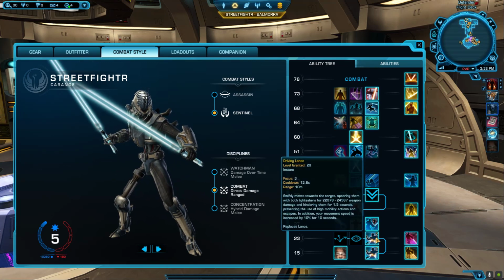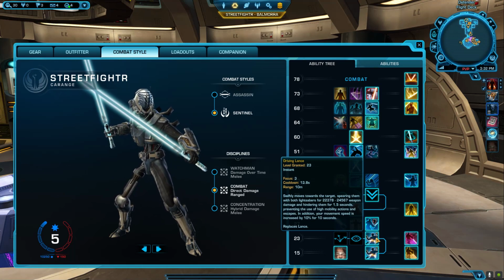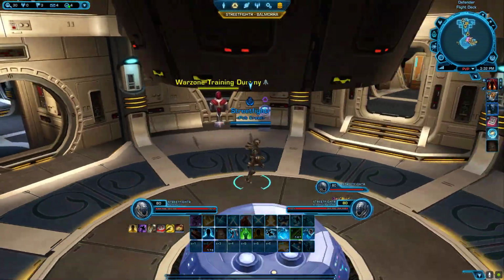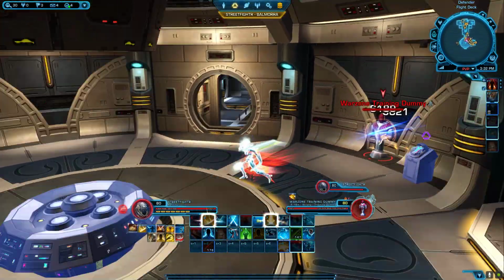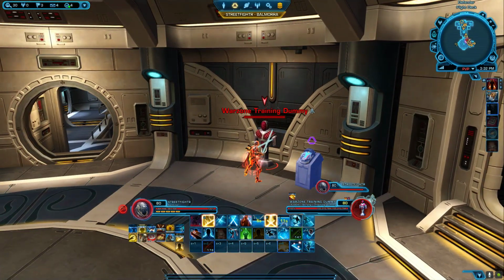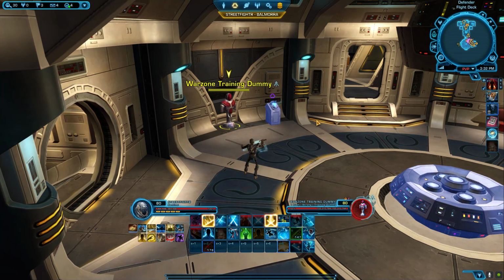Lance has a 10 meter range on it, and when you use it, it gives you movement speed for 10 seconds. Also, because it has that range, it works a little bit different. If you're standing still like this, it'll do this little dash up. And I've actually used that dash to get up onto ledges that other people were standing on. So as long as you can reach them with the lance, it should be able to port you up to that ledge that they're standing on.